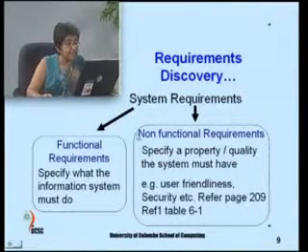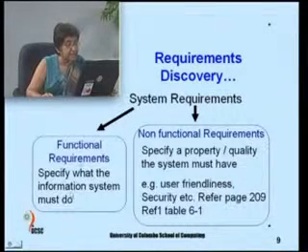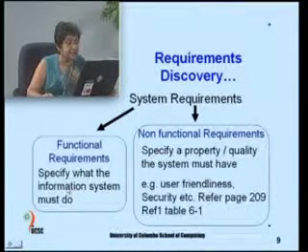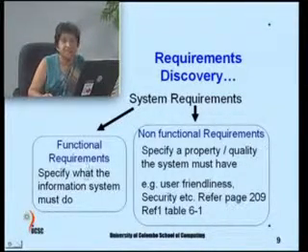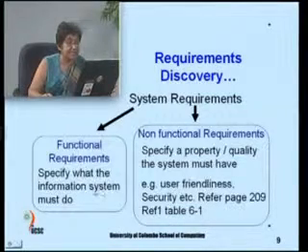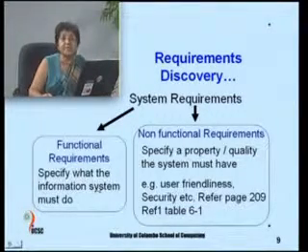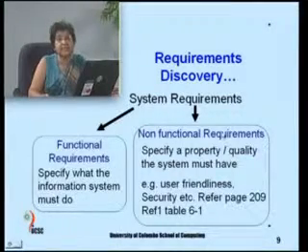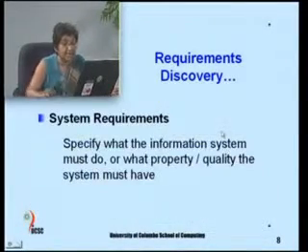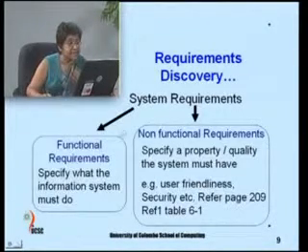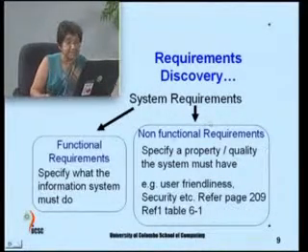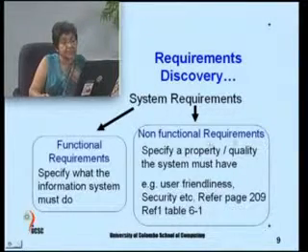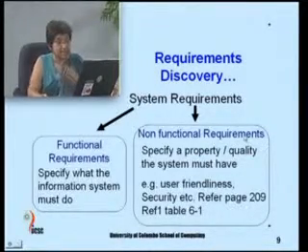So, functional requirements specify what the information system must do. They must actually do those things. If the system does not carry out these functions, then it has not addressed the user requirements at all. Non-functional requirements, that is what we said in the previous slide, are properties or qualities that it should have. After satisfying all these functional requirements, it should also have certain qualities in it, and those are what we call non-functional requirements.